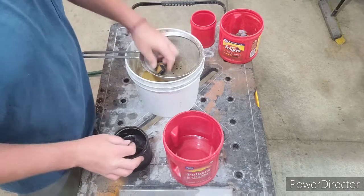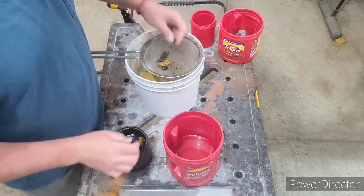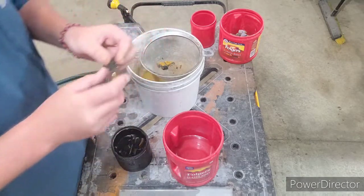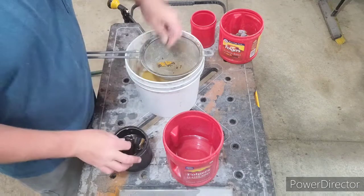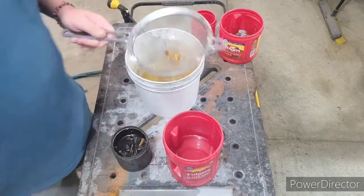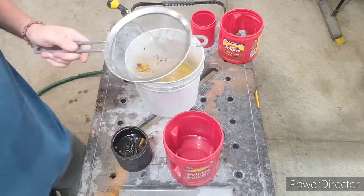Yeah, so this is what I do every week. I go through them, feel if there's anything that's got no issues, and if it does, we put it in a container and we move it on, ready to move on to the next stage. So, there's all that. And you can kind of see all of the brown stuff that popped off the tops and the bottoms of all those pieces. And we're probably just gonna throw all that away.